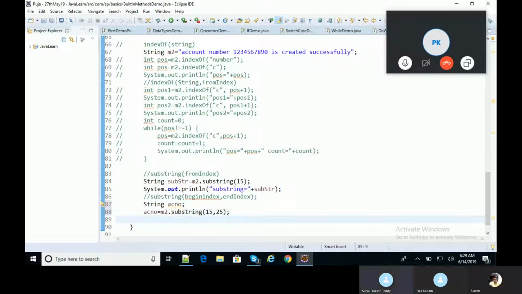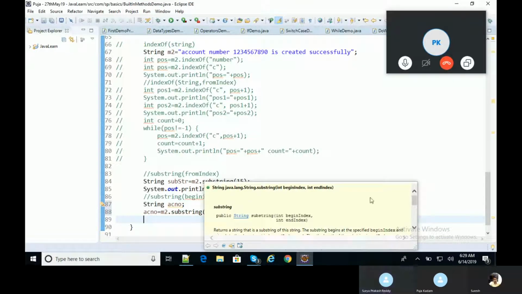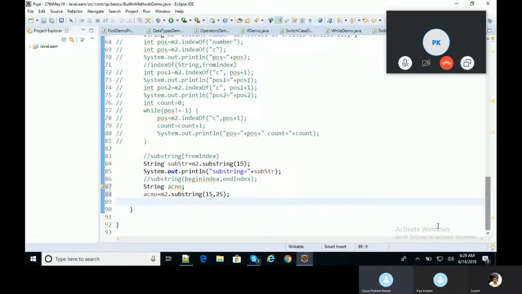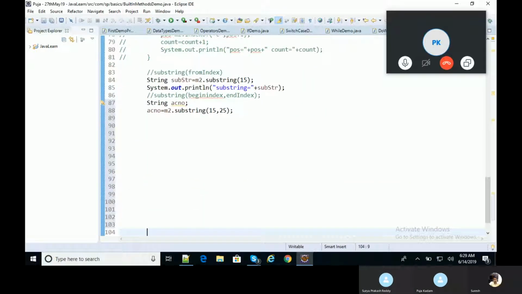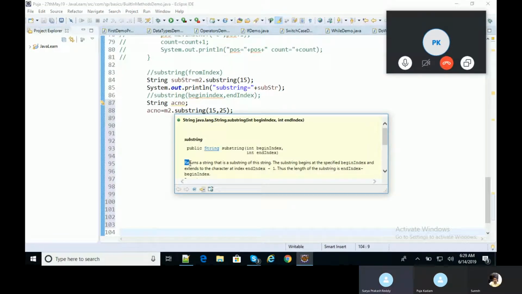Okay, very important: the end index character it doesn't take. It takes up to the end index minus one position. See here in the documentation: returns a string that is a substring of the string. The substring begins at the specified begin index and extends to the character at end index minus 1.